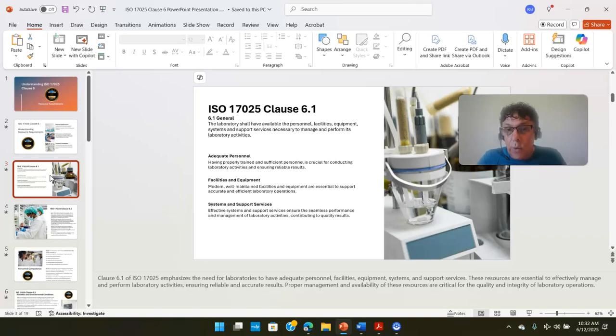One of the things I always recommend for laboratories is to have a quality manual that is aligned with the clause elements of the standard. In other words, your Clause 6.1 of your quality manual should correspond with Clause 6.1 of the ISO IEC 17025 standard. That would be pretty much it for Clause 6.1. It's pretty much just a statement of commitment from laboratory management.